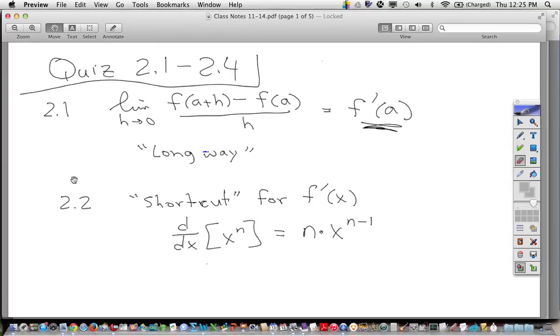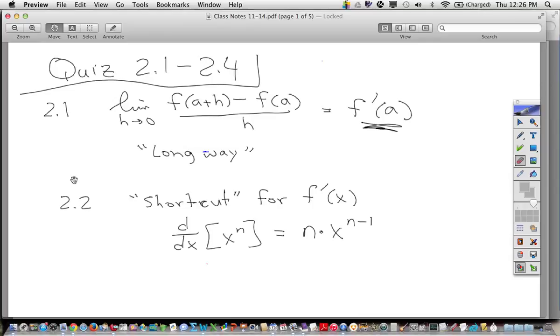Now, some people had asked as we were doing it, well, what's this limit thing? Why do we have to do that? Why can't we just let h be 0? Well, what happens if you try to let h be 0? It's undefined, right? You can't do slope with just 1 point. And so if h is 0, this is undefined, but there is a limit. We know that as the 2 points get closer and closer together, the outputs of this thing right here are the slopes, and they're getting closer and closer to some value. And that is the slope of the tangent line.